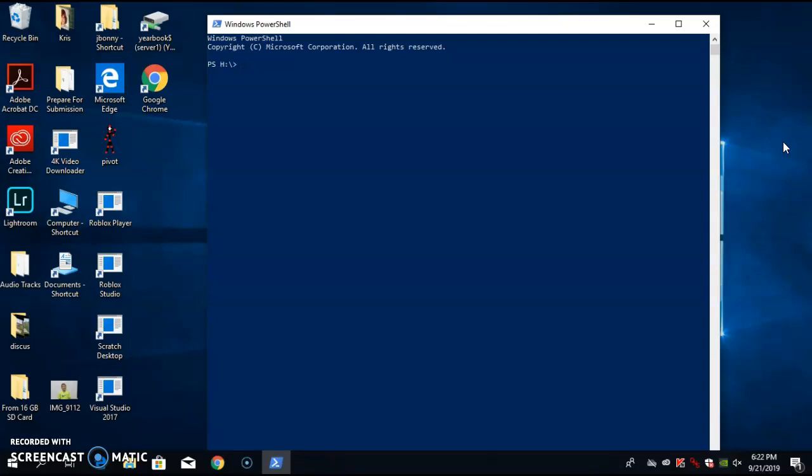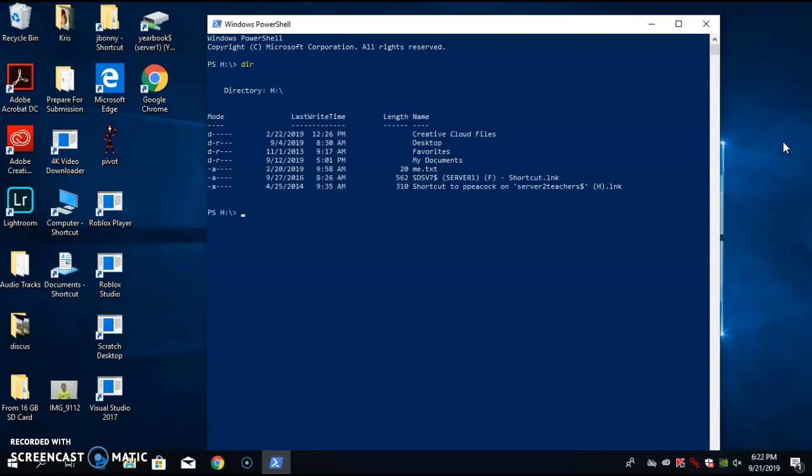I'm going to be giving you commands, having you practice them. I want you to take your notebook and write down the names of the commands as we go along and what they do. The first command is the dir command, and dir lists the files that we have within the drive that we are currently seeing. If I type dir, and you can leave it lowercase, it doesn't make a difference if it's upper or lowercase, and issue the command by pressing enter, it will list the files for me.